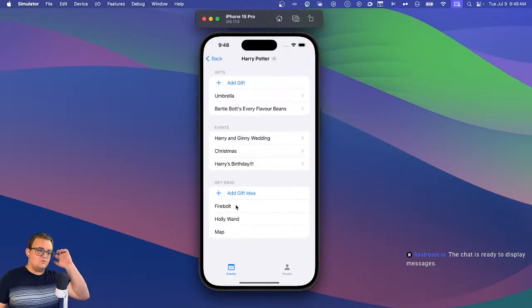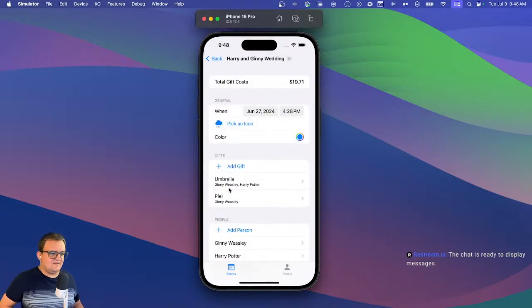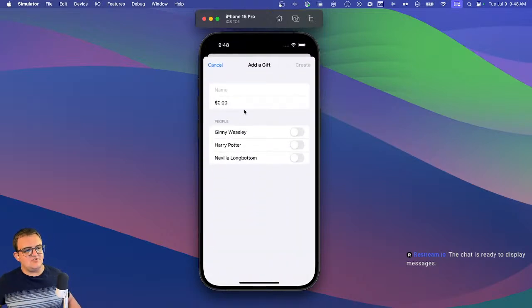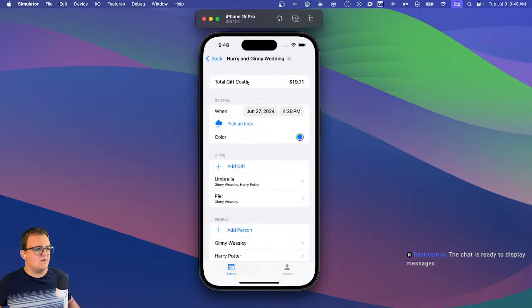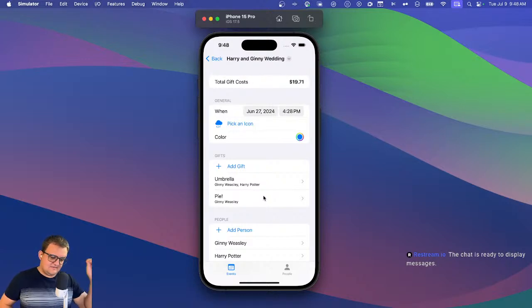And I want to be able to then have those ideas, but when you decide, hey, I'm gonna buy a gift, I want you to be able to create a gift and put it in here as like, hey, I think I might get this gift. And then from there, I want you to be able to select and say like, okay, I think about getting it. Now I've actually purchased it, and then I've... so I think. Here, let's write this down.